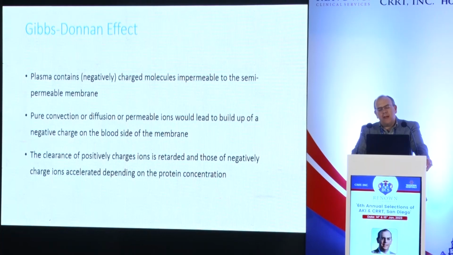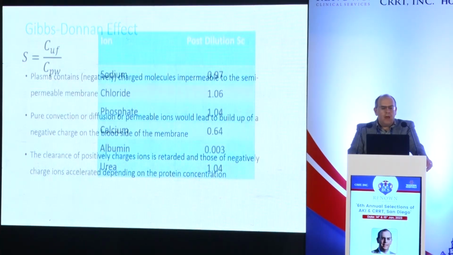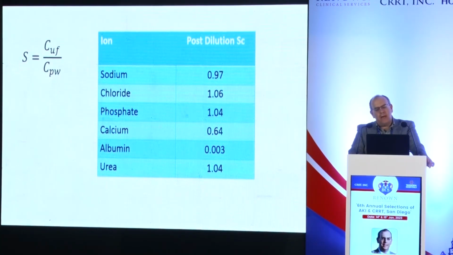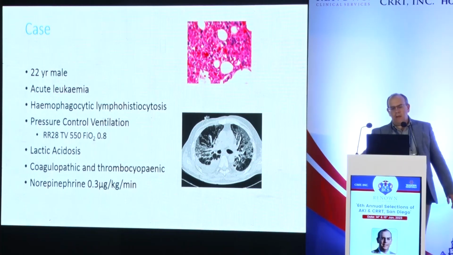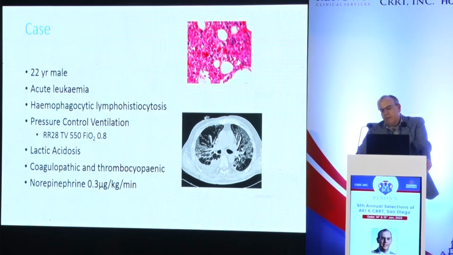And so this effect has the net effect that the sodium concentration in our replacement solution is rather similar to the plasma concentration in total, but the chloride concentration needs to be a bit higher because the chloride has both a slightly higher sieving coefficient and a higher plasma water concentration. So that's a few tidbits about the composition of fluids. Let's talk in the latter half of this talk about some practicalities. So we'll go through a couple of brief cases.